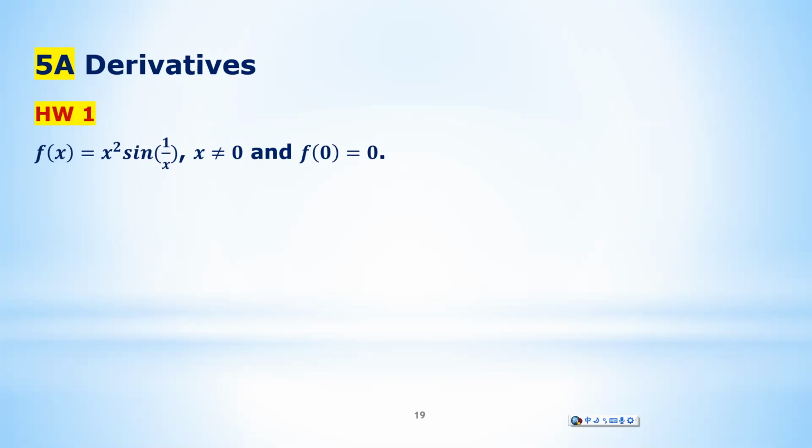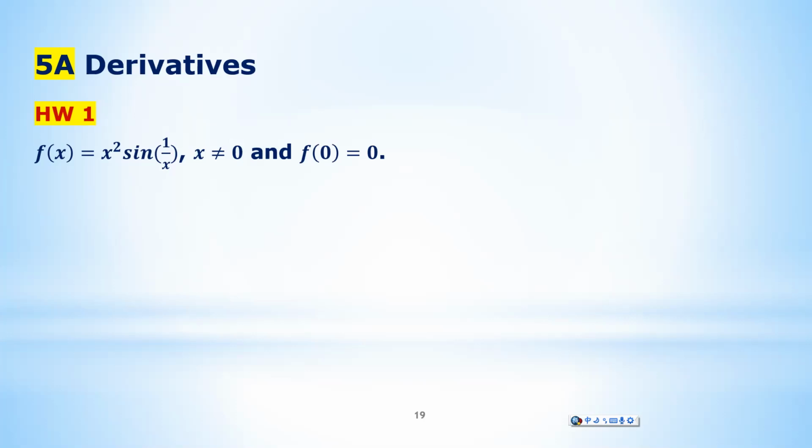Okay, for all except that, you use two formulas to define it. Now, when x is away from 0, this function carries a very nice expression, just x squared sine 1/x. So everything's smooth, so the function is differentiable. However, at 0, when x equals 0, this function is defined by another formula, just the constant 0. So the previous expression does not tell you anything about what happened at 0, whether the function is discontinuous or differentiable or not.